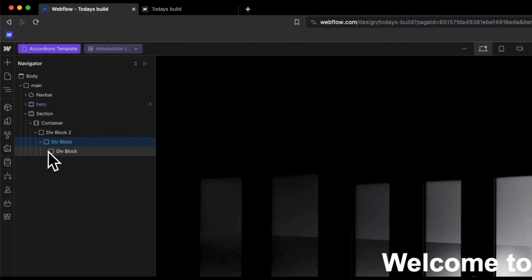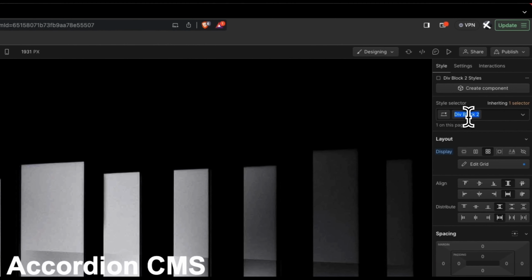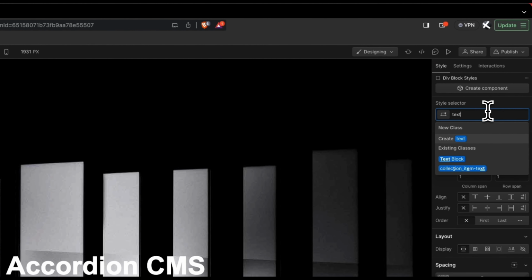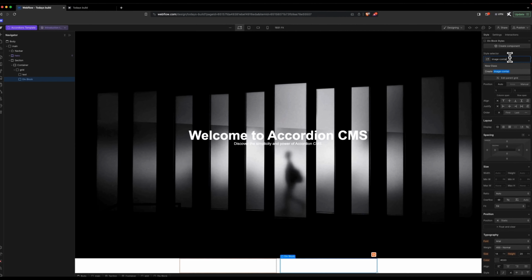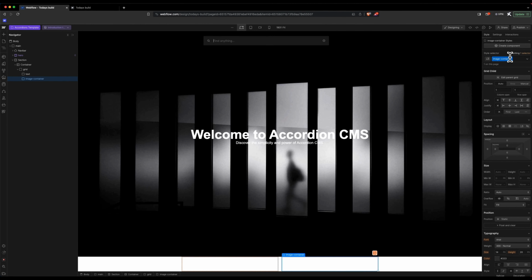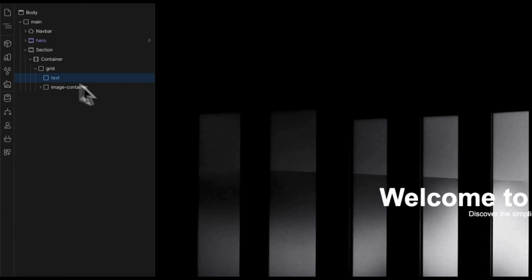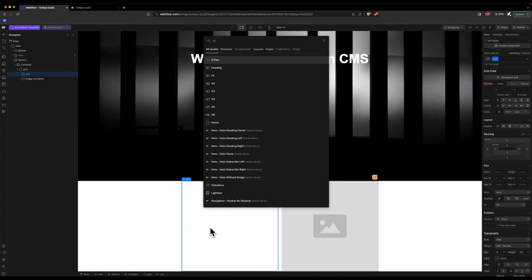I'll just really quickly call this grid, and here I call this text, and here I call it image container. And in this, I put an image. Good. So in this text, every text should have a heading.